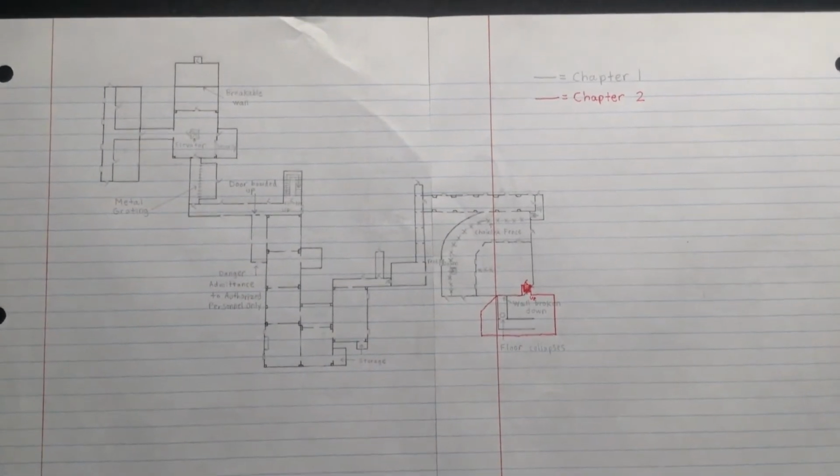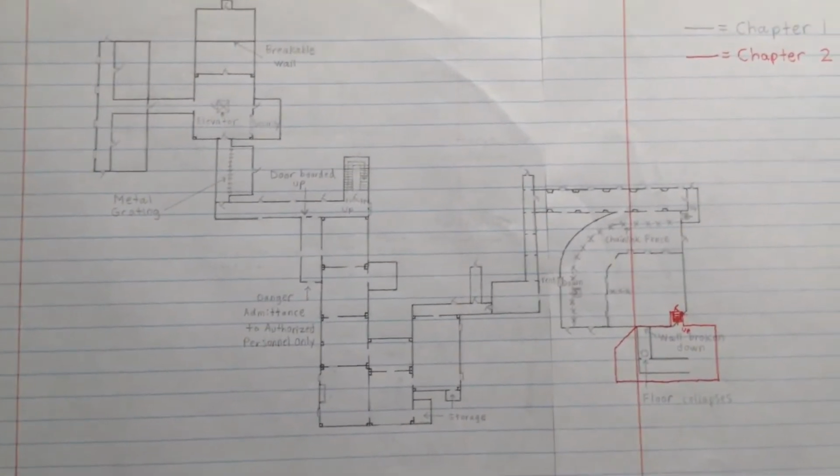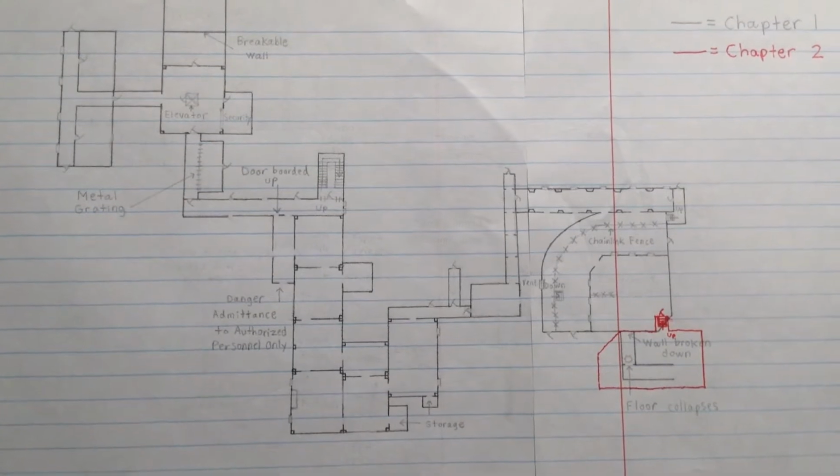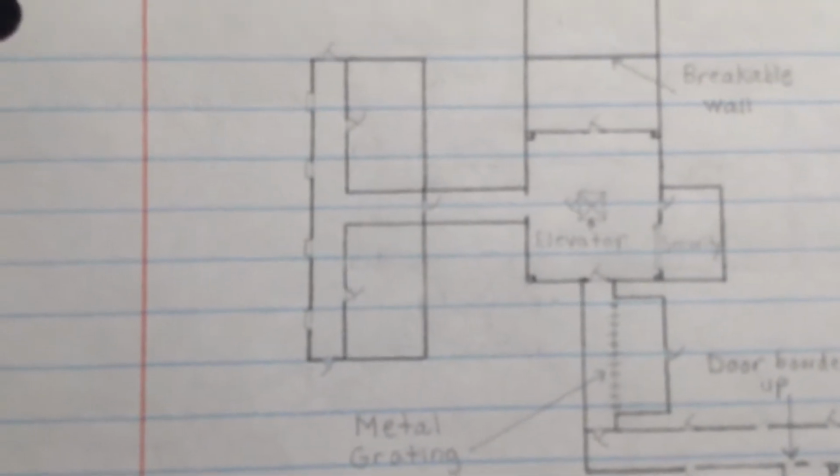This week I'm showing you Aberration, which is another Half-Life 2 mod. And yeah, let's just get into this. So this is the first chapter. There are 3 in the mod. So you start out over here.